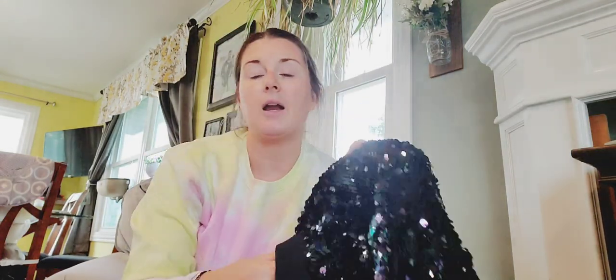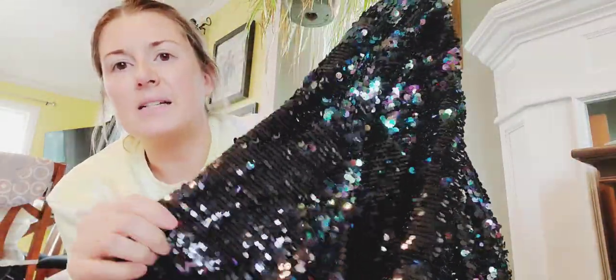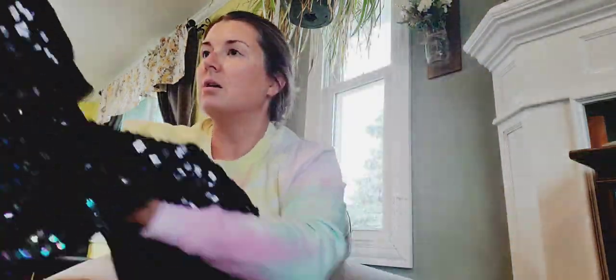Here is the one modern piece I got because I could not leave sequins behind. I do well selling sequins — even if it's missing a few, it doesn't really seem to bother buyers. This is Torrid and it is a black and iridescent sequins zip-up jacket. It's pretty heavy — I would say this is over two pounds. It is lined, it's a size 2.